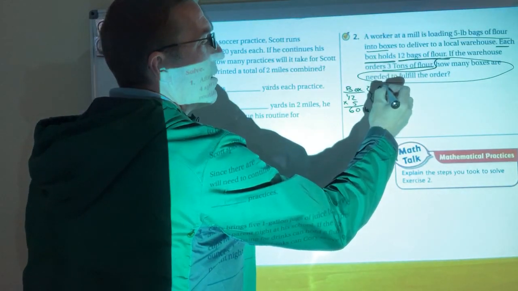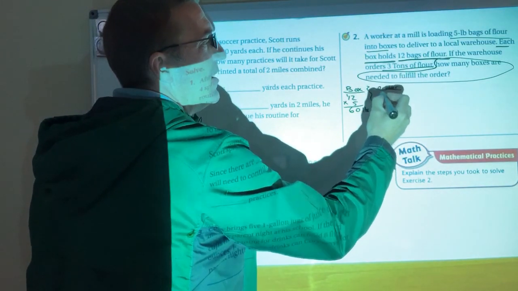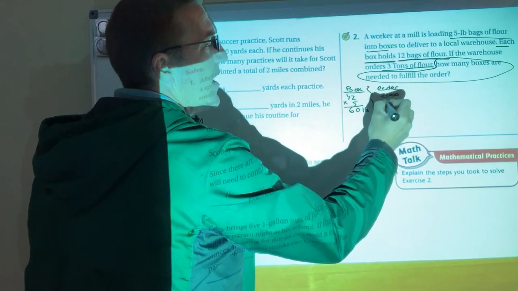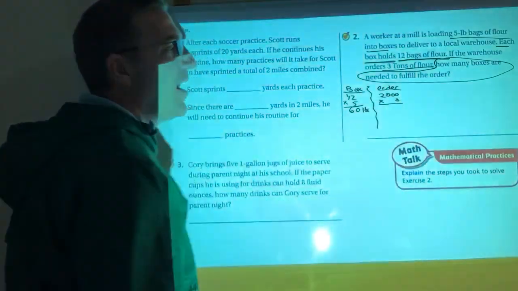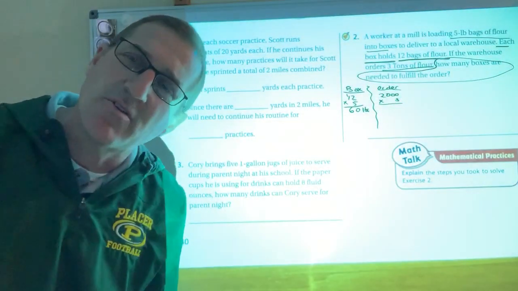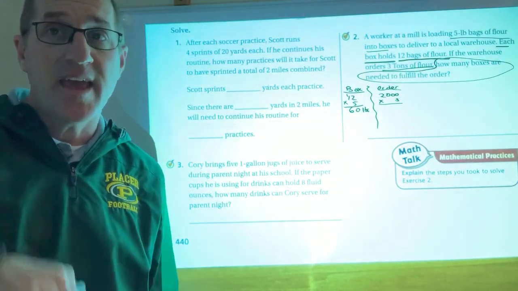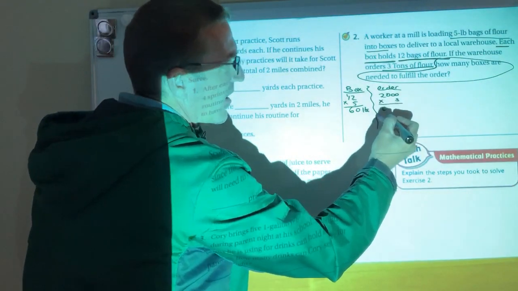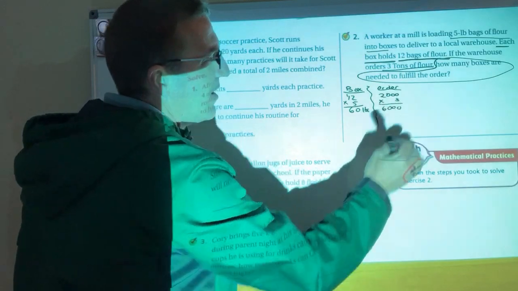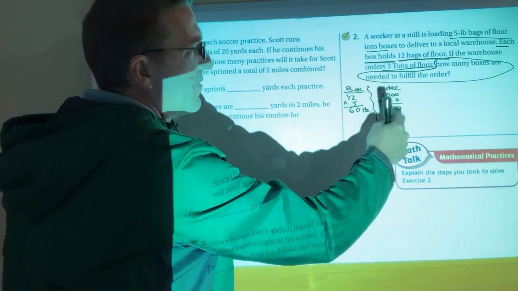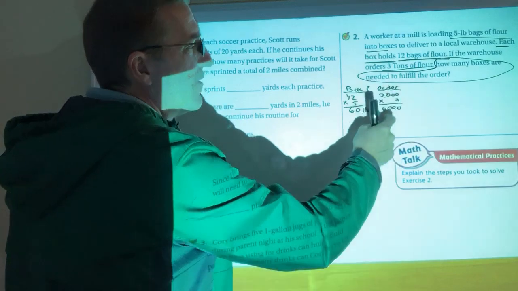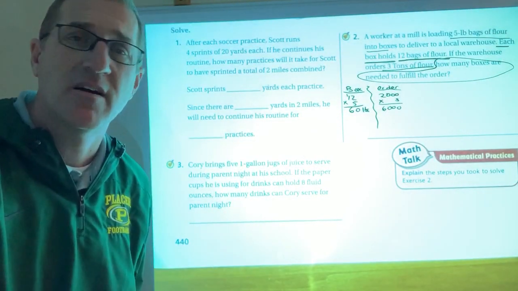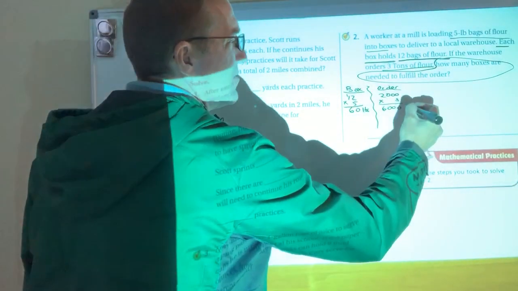So this is my order, right? It's 3 times 2,000. And I'm going to write it like this. But do I need to worry about zeros? I don't until the end. I just take 3 times 2 is 6. And then I add zeros. 1, 2, 3. I mean, 3 times 0 is 0. 3 times 0 is 0. 3 times 0 is 0. 3 times 2 is 6. That's why I always say take off those zeros, multiply, and then just tag them on the end. All right, easy peasy. So I've got 6,000 pounds.